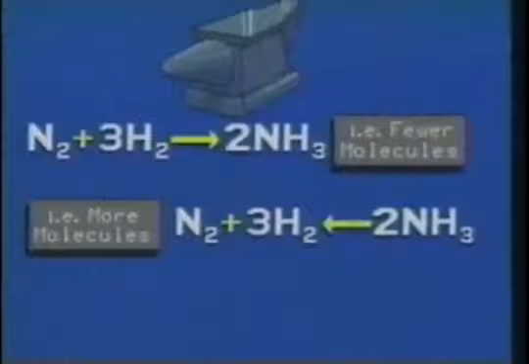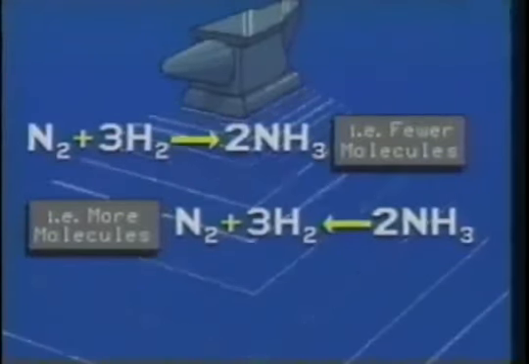Well, a mixture of nitrogen, hydrogen, and ammonia at equilibrium occupies a certain volume. Any part of that volume has a certain number of molecules in it. If we squeeze all the molecules into this space by applying pressure, obviously the number of molecules in the space increases. Increasing molecules is the stress.